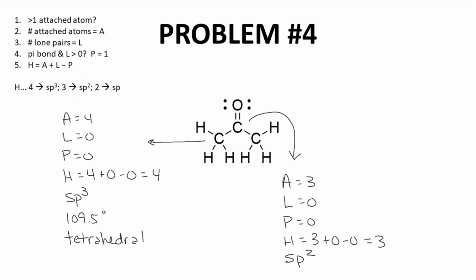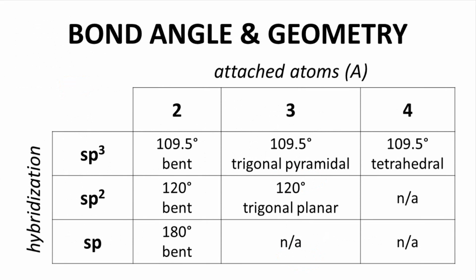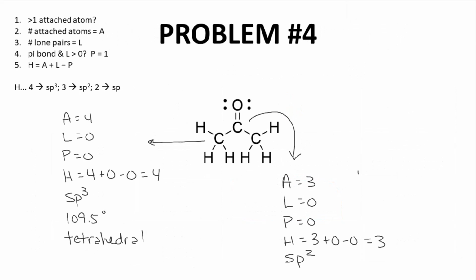I think we've already seen this before, but let's go back. So just note A equals 3 and sp2 hybridized. This is going to be 120, trigonal planar. Okay, I'm glad we went back. So this is going to be 120 degrees and trigonal planar. Now I promised something at least a little bit interesting, and here's this oxygen.